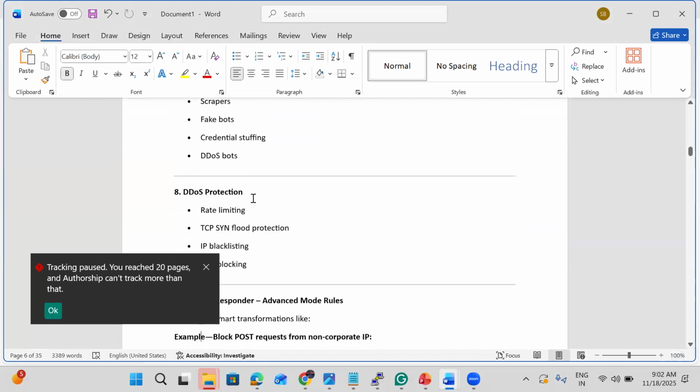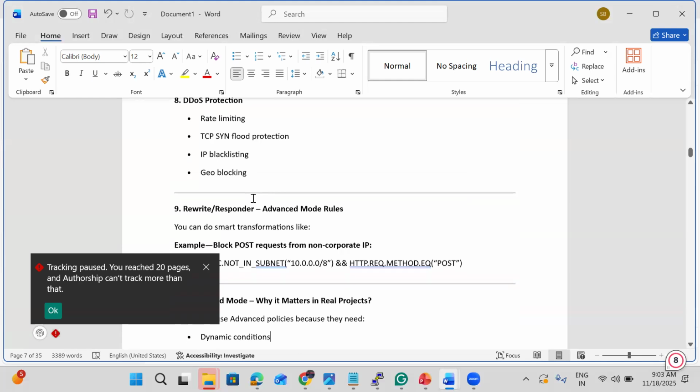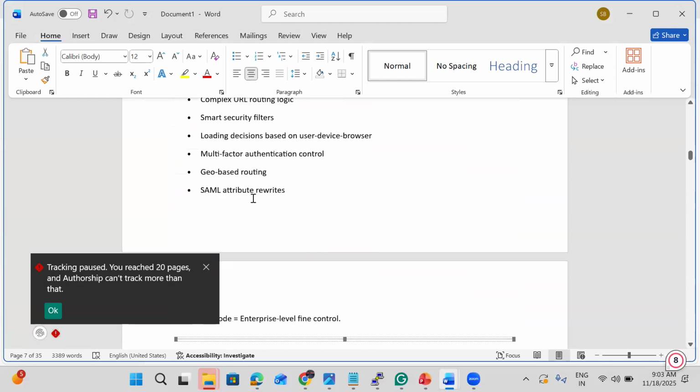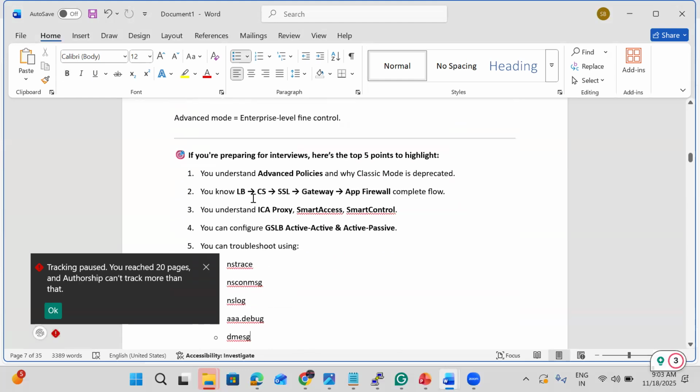So all these come under the advanced features. Bot protection also, and DDoS protection it is enabling. Suppose if floods of traffic are coming, Netscaler is going to support all these. So these are all the basic features and advanced features we have, and the corresponding licenses would be modified based on whichever features you are going to use in the Netscaler.